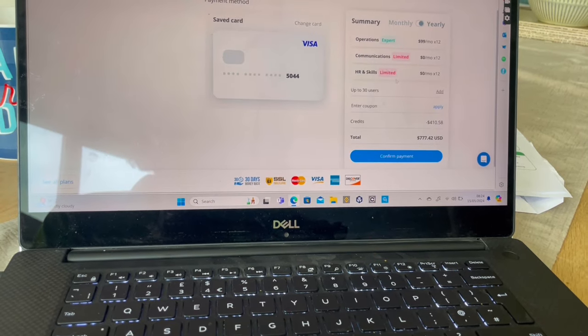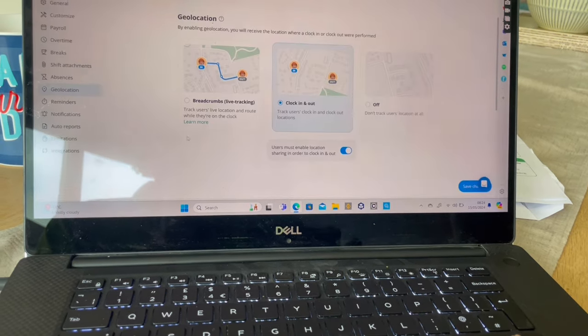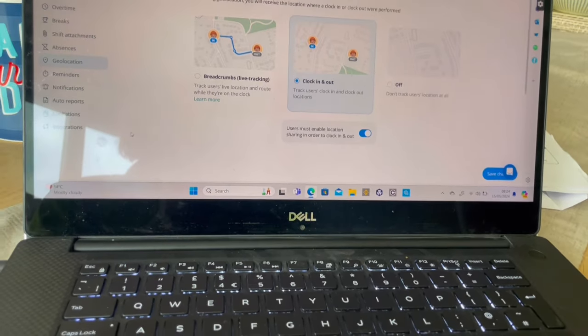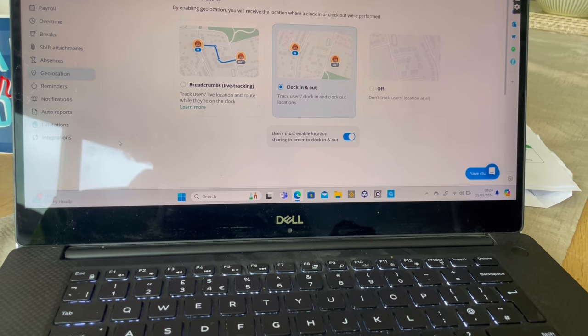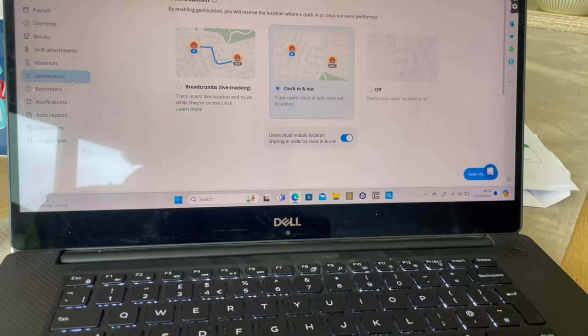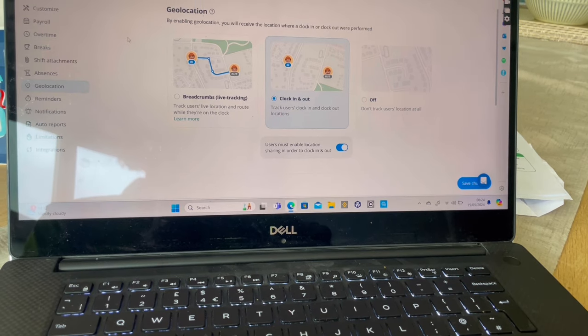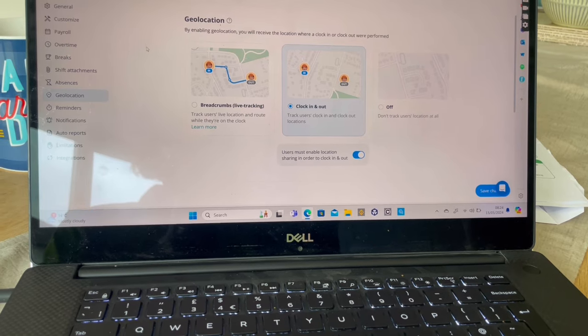So I was hoping to not have to do this. However, it's now panning out that I have to do this just to be sure. And if we're going to take more staff on and do more, then this needs to be bulletproof. But because we haven't got that many staff, I was hoping to leave it for a while. Yeah, it looks like we'll have to do that and just take the hit over the year.